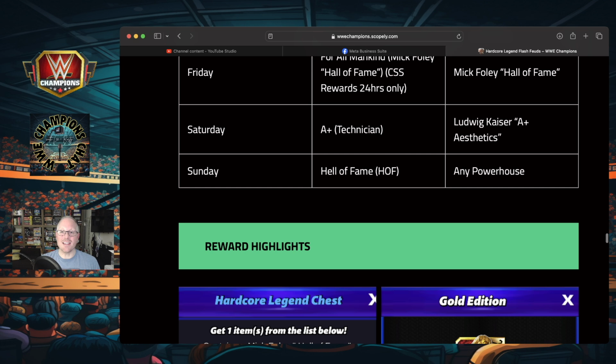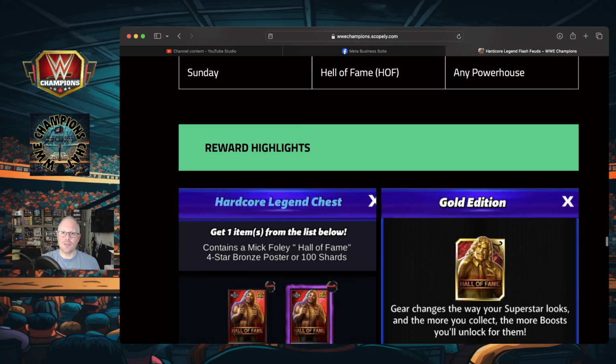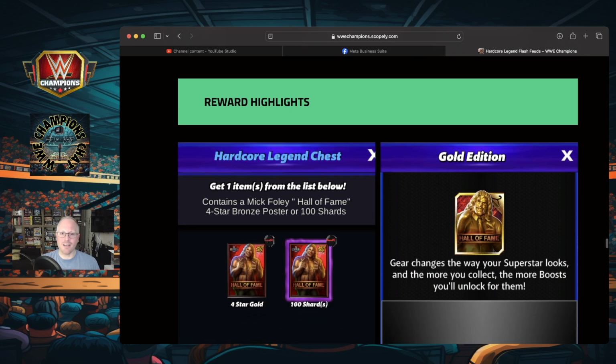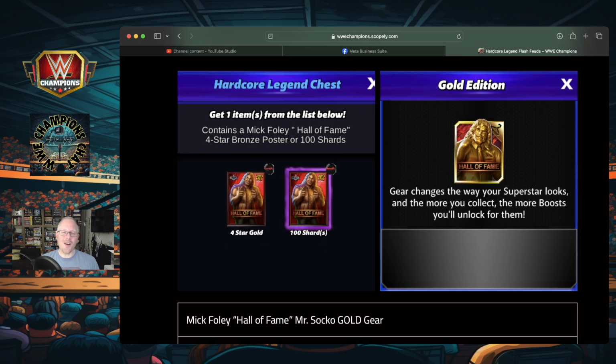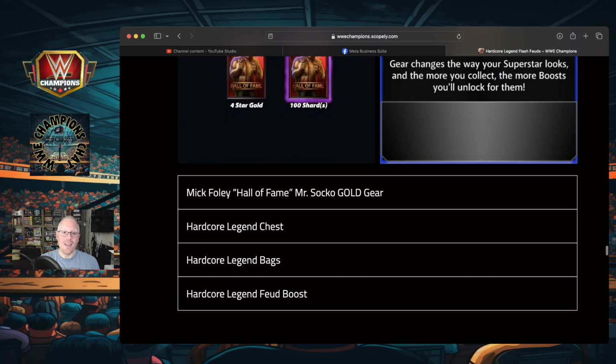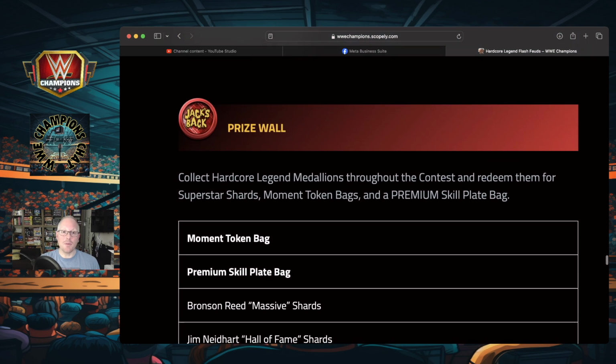Saturday, your A+ technician, which is Ludwig Kaiser, A+ aesthetics. You should have the ability to have gotten him around 5-star at this point, so you should be good for his tour. Sunday, Hell of Fame. Ooh, any powerhouse. So Powerhouse Hall of Fames, your Undertakers, your Triple H's, your Mick Foley's now added in, Godfather, and so on. Rewards highlights, once again, you get Hardcore Legend chests, but you also get his gold gear, which is the Mr. Sacco. So, Legend chest, bags, and feud boosters.